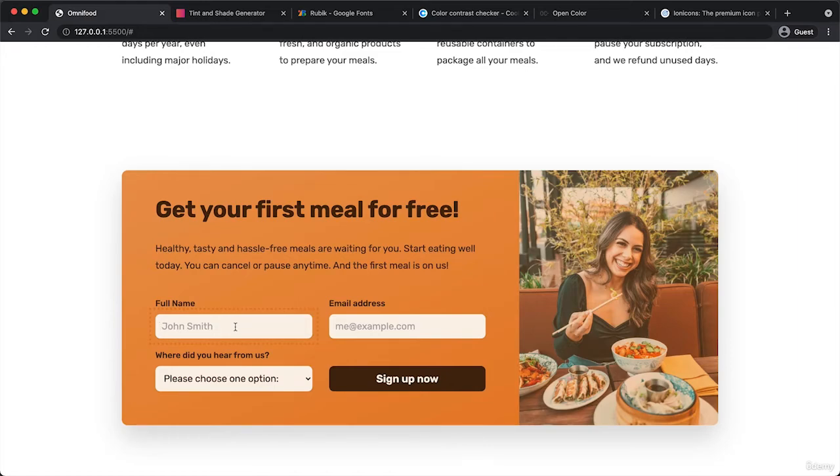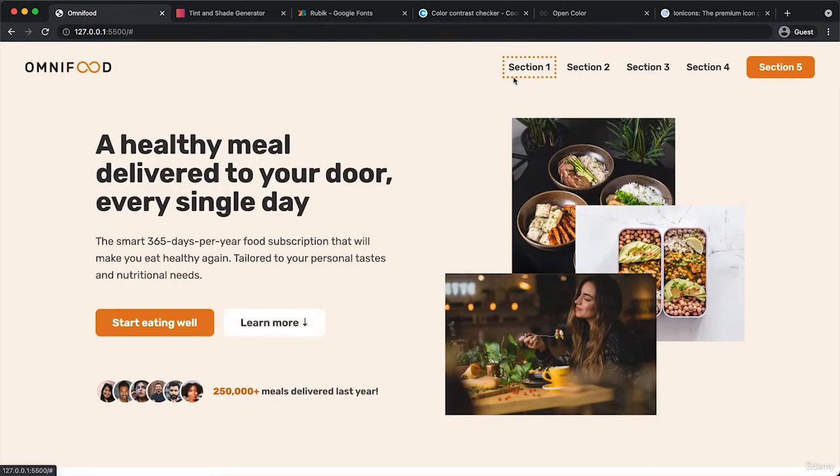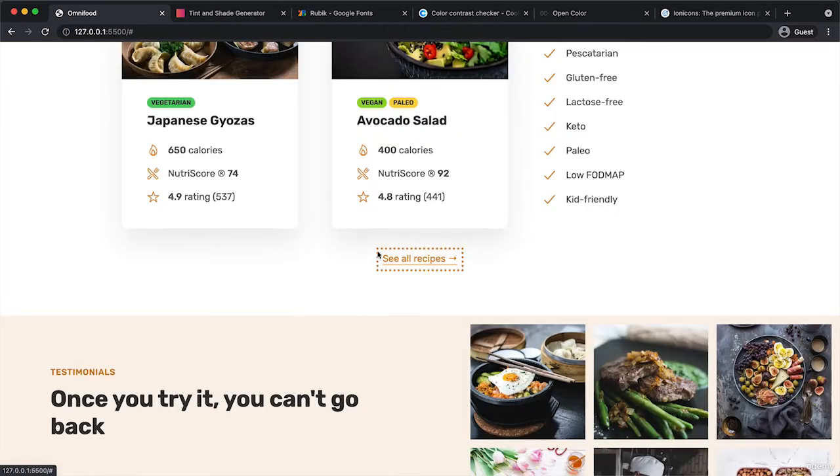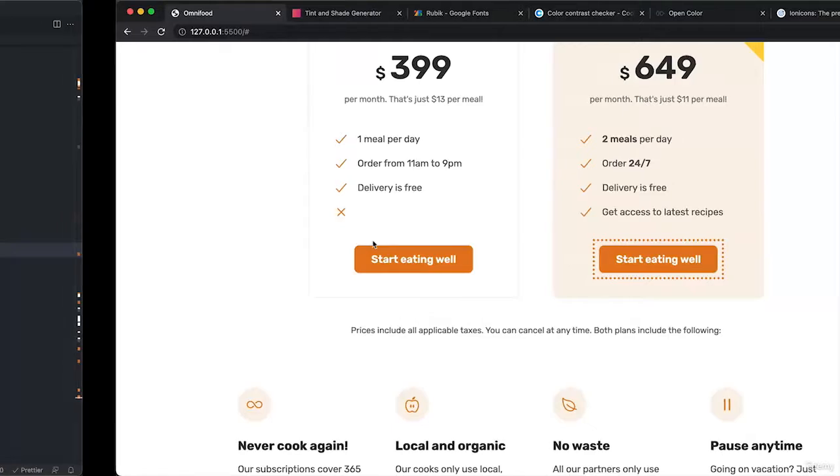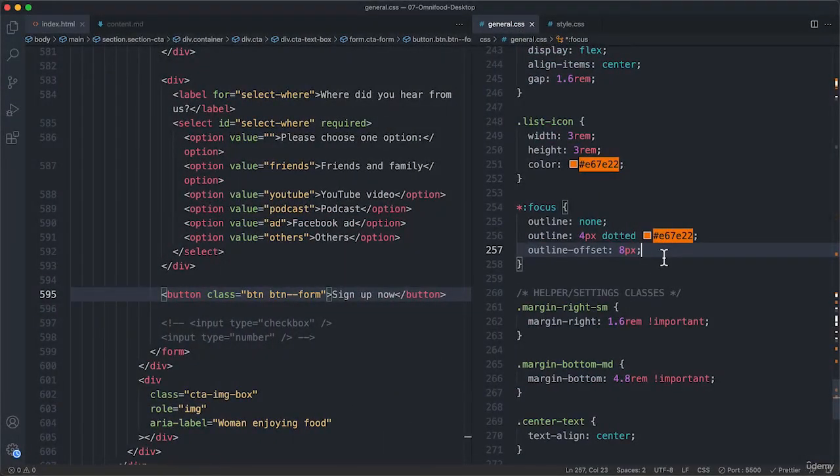Okay, so let's see what happens then with the focus states. And so that looks like this. So you see, now it's here, then I hit tab again, and so it keeps moving from one link to the other one. So that's the 4 pixels dotted, and then with the outline offset of 8 pixels. However, what I don't like about this is that it doesn't wrap around here the rounded borders of the elements. You see that? So it's basically still just a square. And here, that's not a problem. But then here, again, it doesn't look so nice. And so there's actually an even better trick, which is using a box shadow.